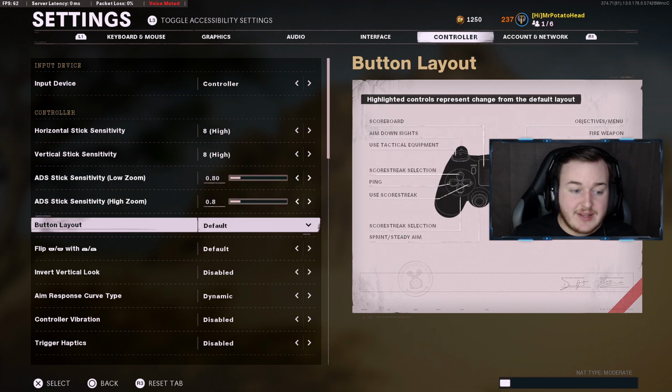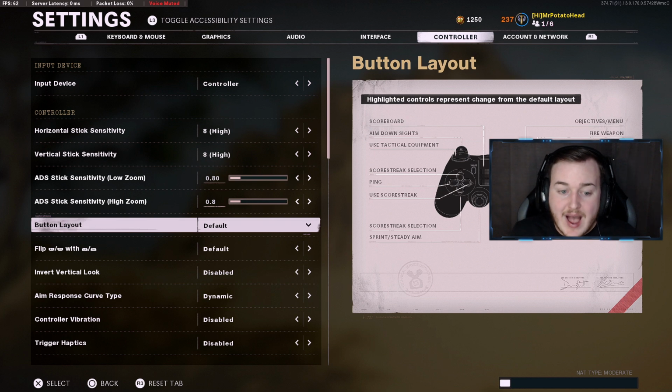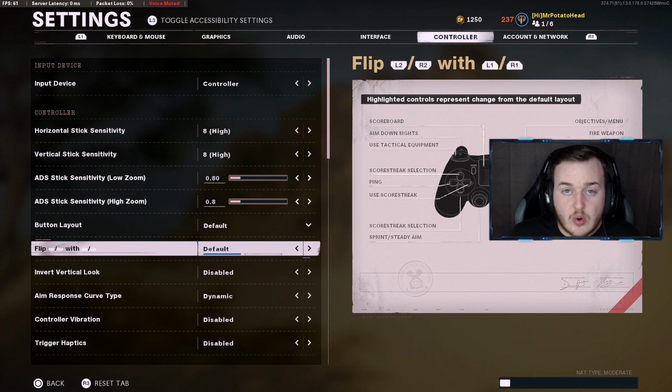Now, for the button layouts, this is different as well. I do use a Battle Beaver controller. It's just like a SCUF controller. I just use little buttons on the back of my controller. So having this on, I just keep it at default, but I have my little buttons on the back mapped to crouch and jump. So I have that on to help me out a lot. The flipped L1, L2, R1, R2 is default. My hands are too big to be using the top triggers. I just don't like that. It feels very uncomfortable to me. So I have the bottom triggers on.